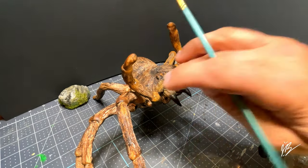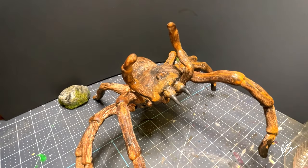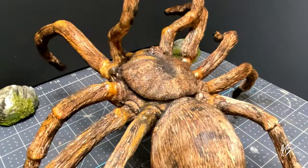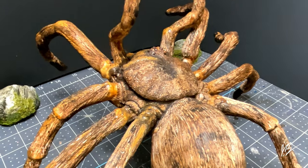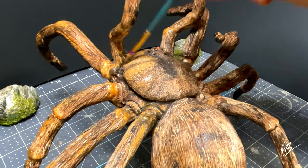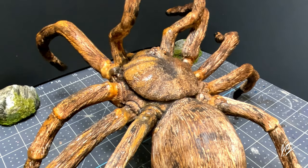And I told y'all during the sculpting process when we were using Monster Clay at the time that I felt like if I left those joints too large, then it was going to look more like an alien. And I just didn't want that. I wanted to kind of shrink them down a little bit, make it feel a little more organic. And we made it look a little bit more like a spider.